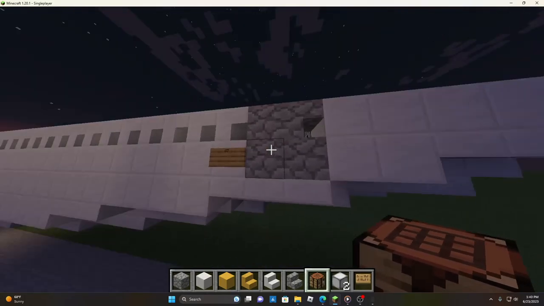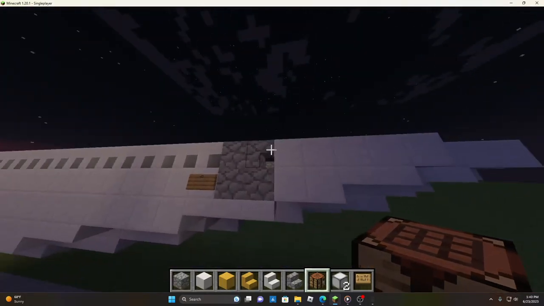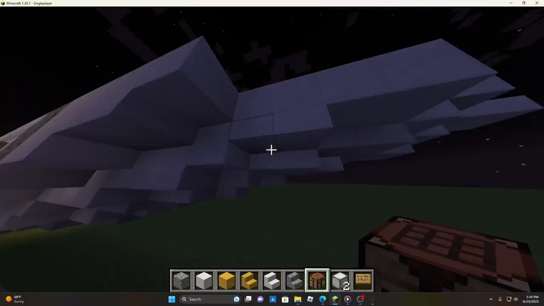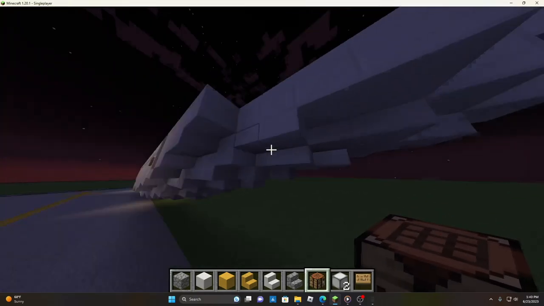And then put two stairs facing this way again. And then put right, two blocks, two slabs, three blocks, two slabs. Two blocks, and then two slabs, and two slabs.